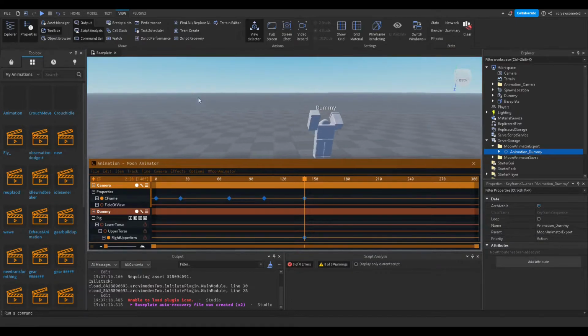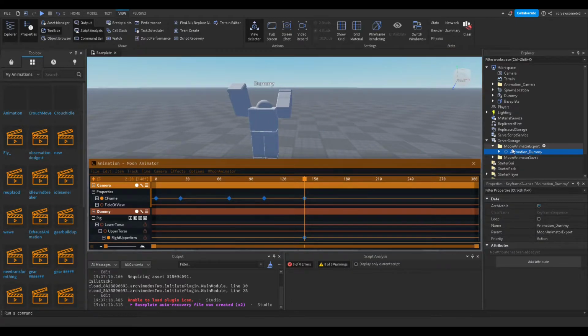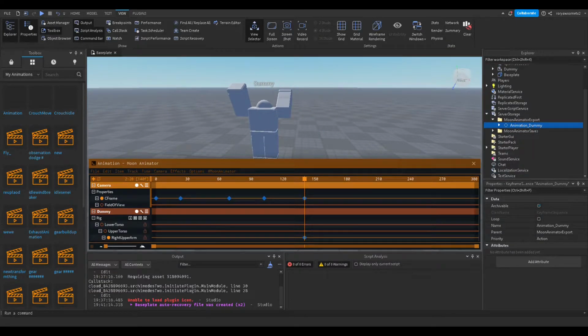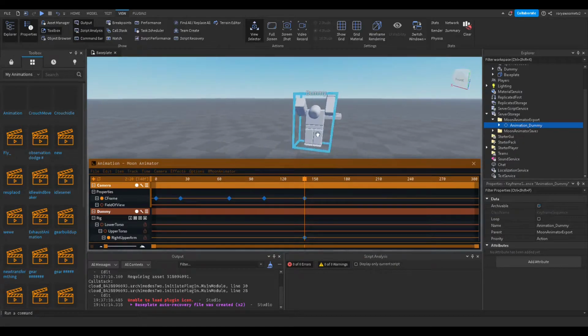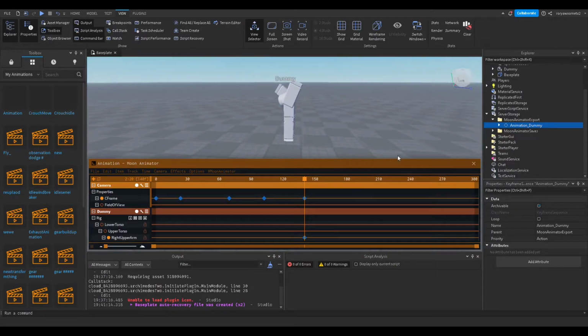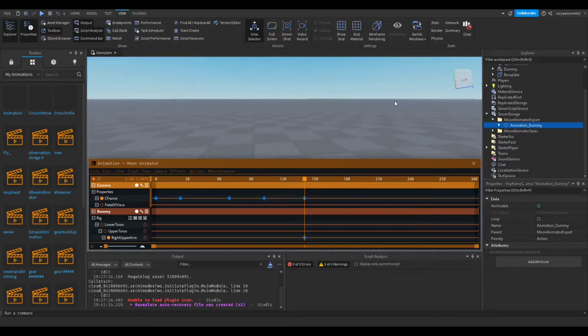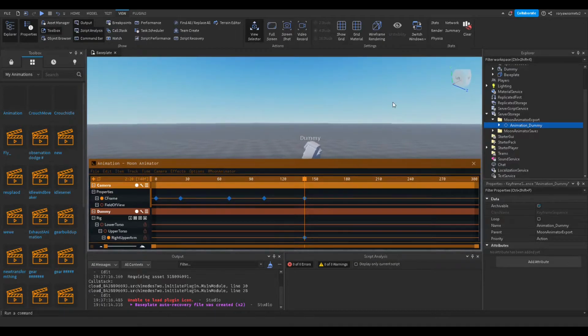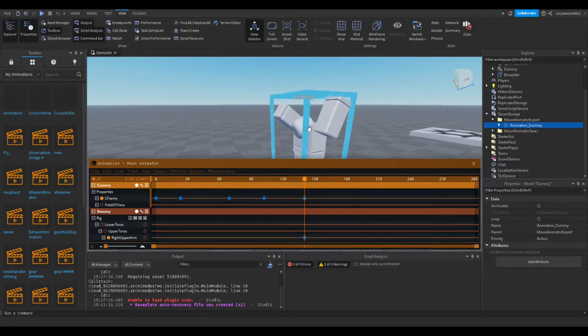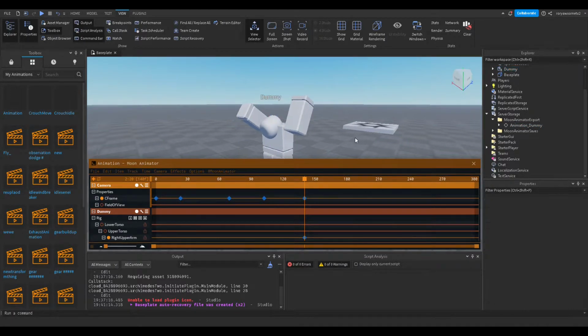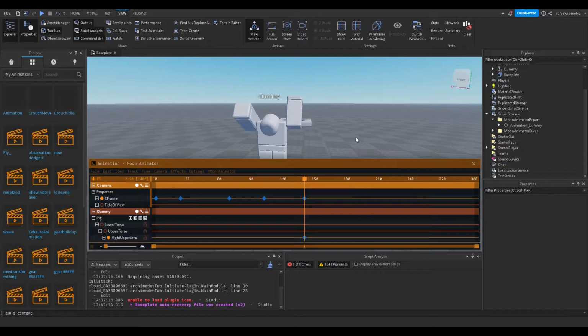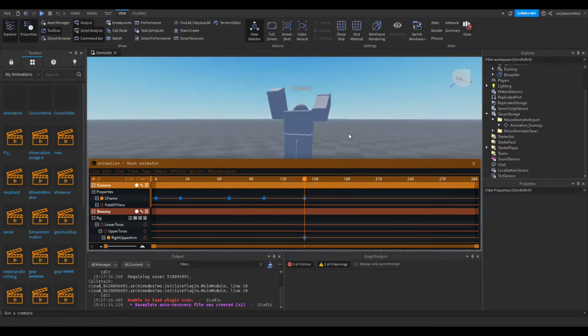Now we can begin on the actual scripting part. The script is very, very simple. Essentially, there are two types of these animations. There's the gameplay animations, which I think is just where it's an actual cutscene for the game, right? It only happens for who you want it to happen to, which for instance would be the player.